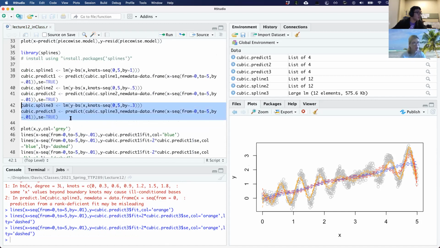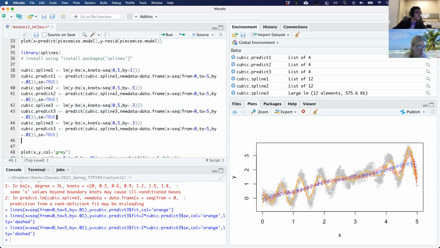And let's try one more time. I'm going to sequence by 0.1. So now, in comparison to the very first model that I ran, we are now looking at a model that has 10 times as many knots.